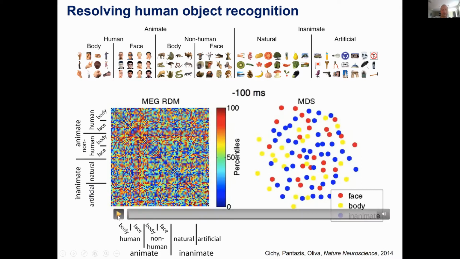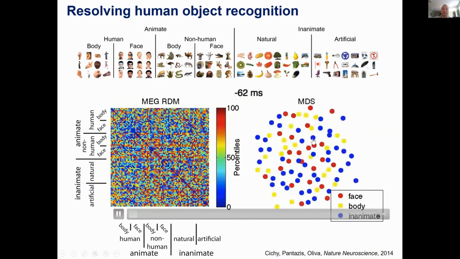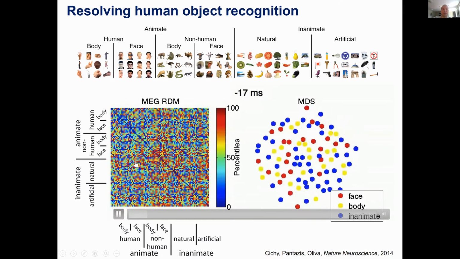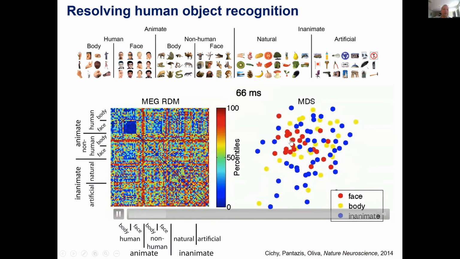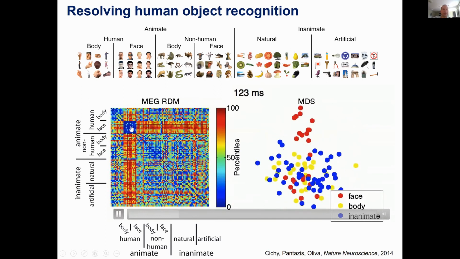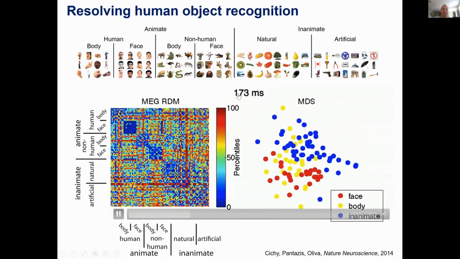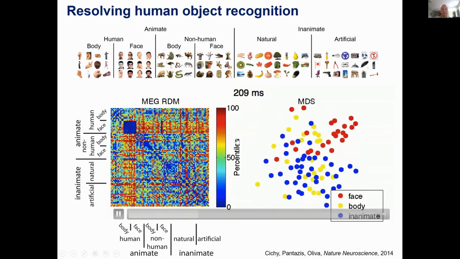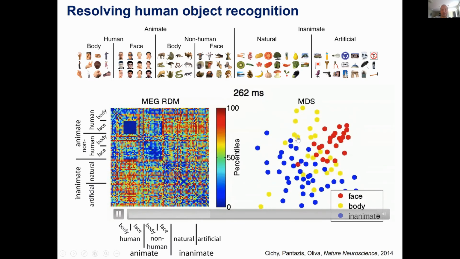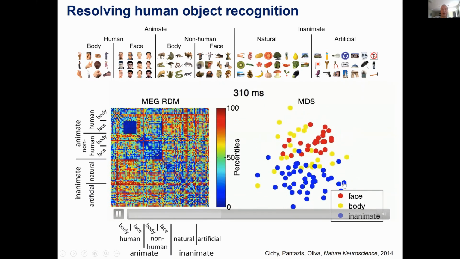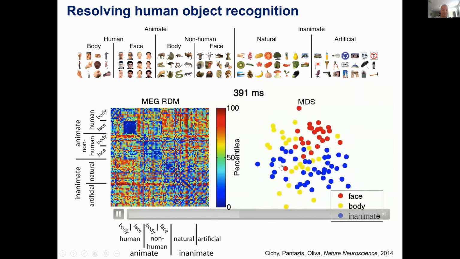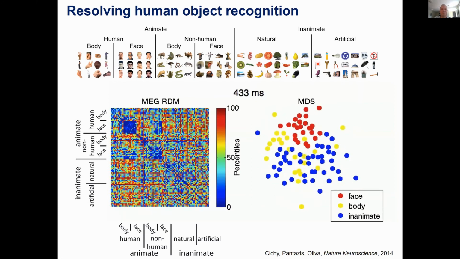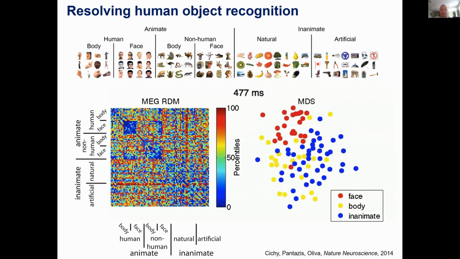So I'm going to play this video here. Initially, you will see patterns, and also here it's multidimensional scaling, meaning we show these distances here in a 2-dimensional plane, so the different dots are different images, and you see already patterns appearing at these different time instances as the information is processed in the brain, and you see how the different types of stimuli in different colors are clustering together. So indeed, there is some information in the brain regarding this concept that we were discussing before.